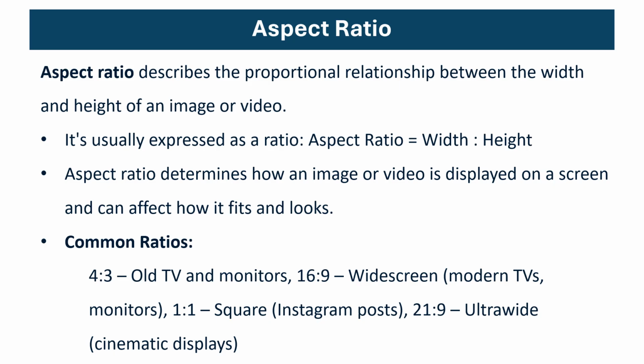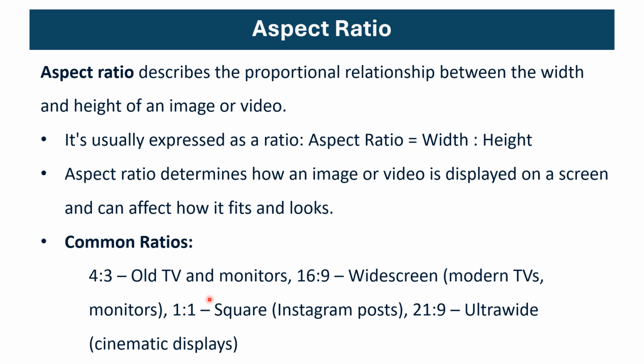Now when you display this content, which is 4 by 3 ratio, it means that on your modern screen, which is 16 by 9, this kind of content will not fit the whole screen. It will maybe fit in the center and leave black bars on the sides of your screen.